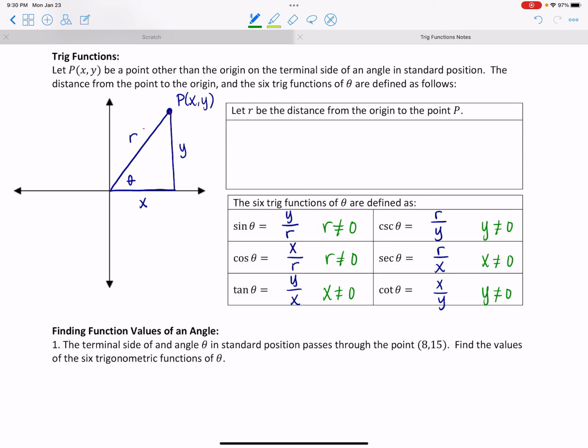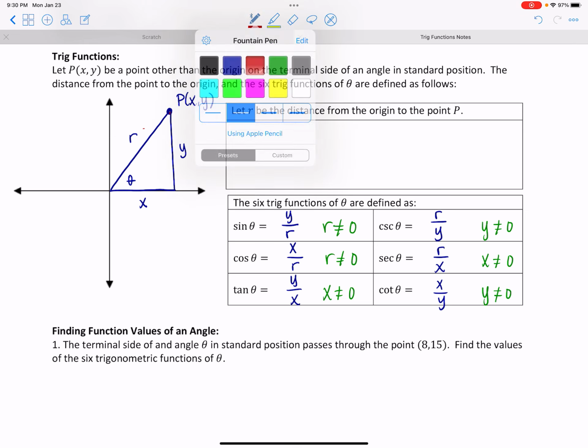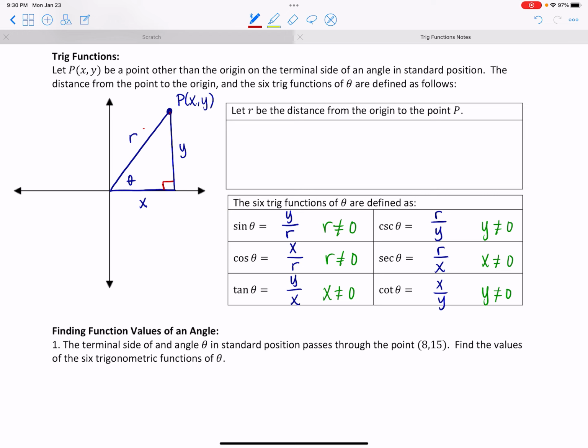Okay, so there's one more piece to this. This is, again, a generalized form of our trig functions, but we also want an equation that we can use to figure out the length of our radius, because sometimes we won't know it. Again, it can change. It doesn't have to be 1. Hopefully you can see that in the picture we're forming a right triangle, and the three sides of the right triangle can be connected using the Pythagorean theorem.